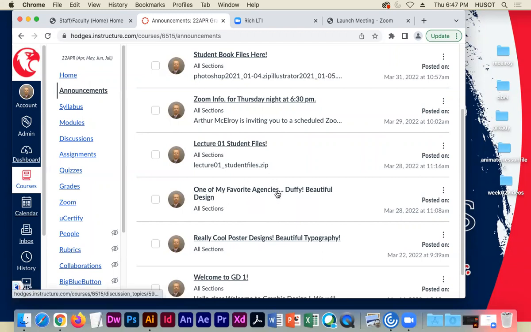The next one is about an agency that I really love, which is Duffy. Duffy is out of, I think, Minneapolis, Minnesota. They do some really cool design work. They do everything from logos to packaging to all forms of branding, commercials, all kinds of stuff. If you ever just want to feed your brain with cool stuff, neat colors, cool typography, nice images, just feeding your brain with what good design looks like, Duffy is a really great place to start. And I posted a few images in your announcement section from Duffy, some different professional projects and things like that.